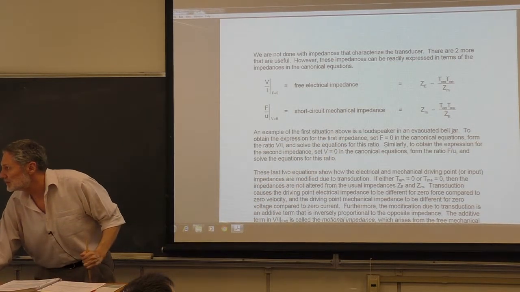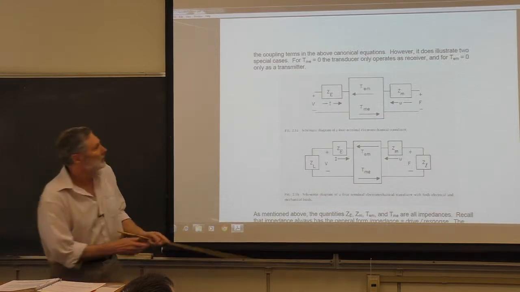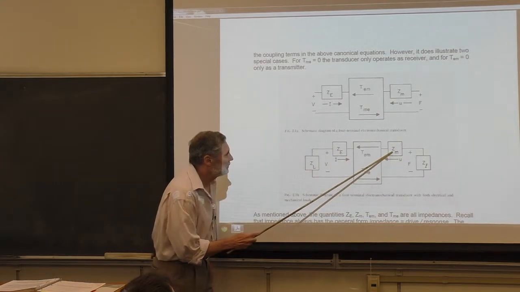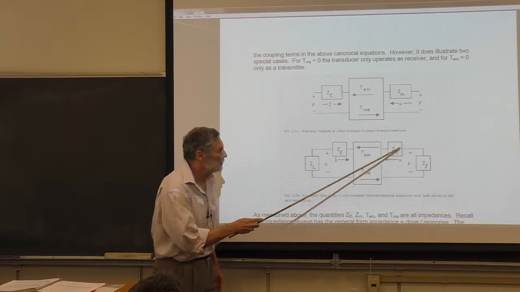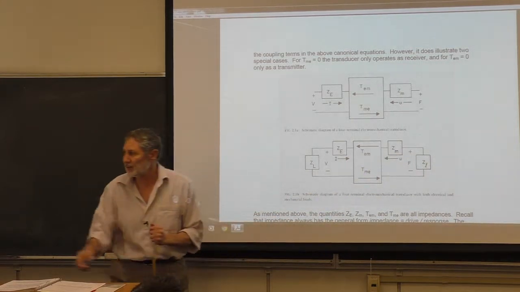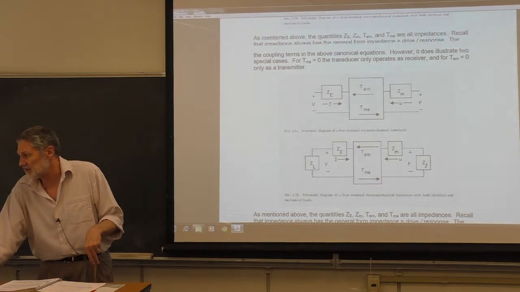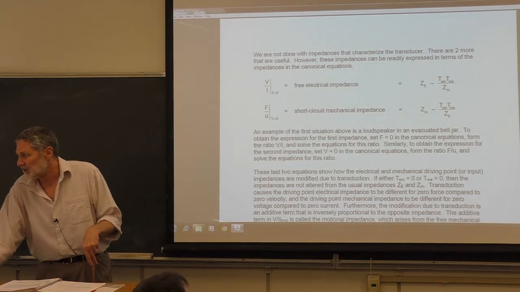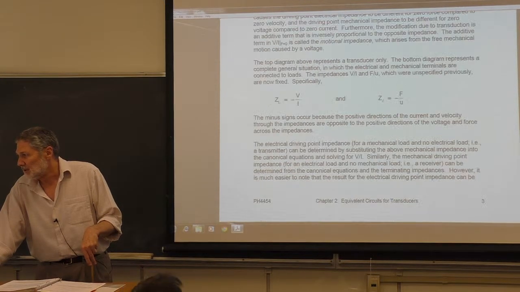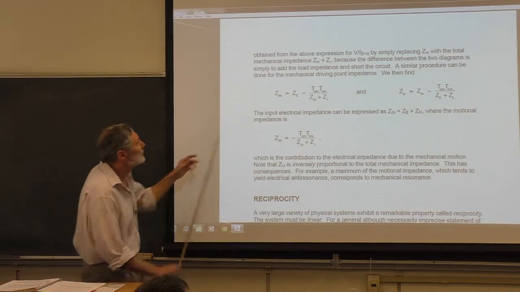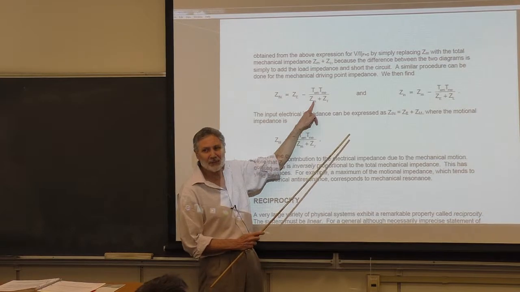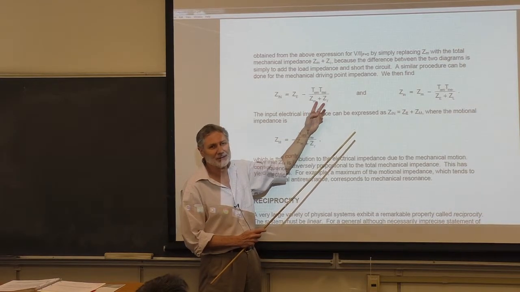What we do is we replace this Zm with Zm plus Zl. We just take this and absorb it here, and we are free to interpret it that way. So that saves a fair amount of algebra. So here's what you get when you do that. See how this is the Zm here? It's been replaced with Zm plus Zl.